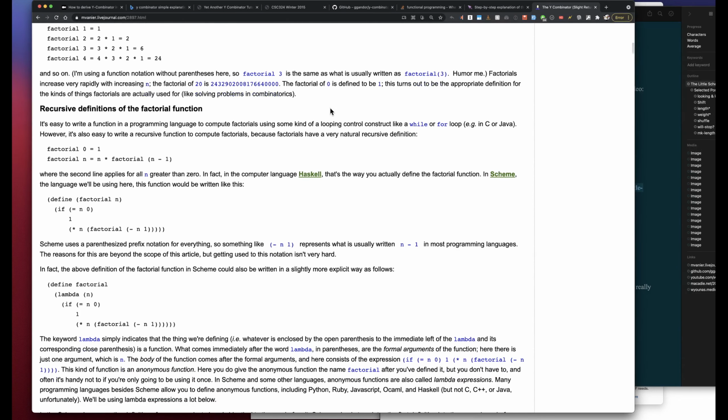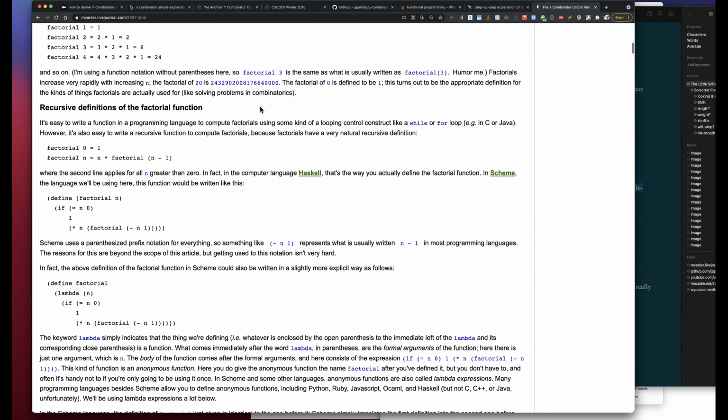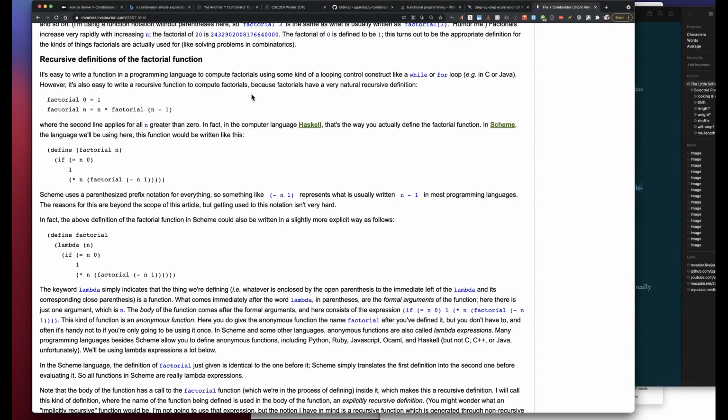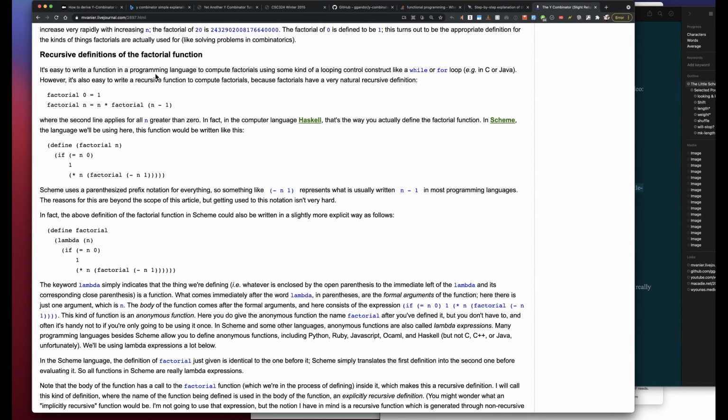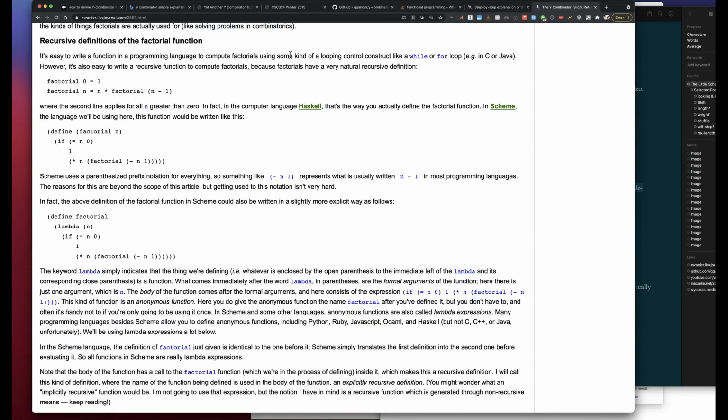This turns out to be the appropriate definition for the kinds of things factorials are actually used for, like solving problems in combinatorics. It's easy to write a function in a programming language to compute factorials using some kind of looping construct, like a while or for loop in C or Java. However, it's also easy to write a recursive function to compute factorials because factorials have a very natural recursive definition.